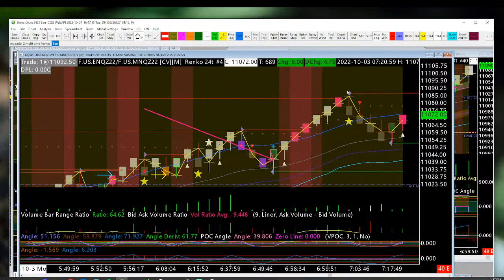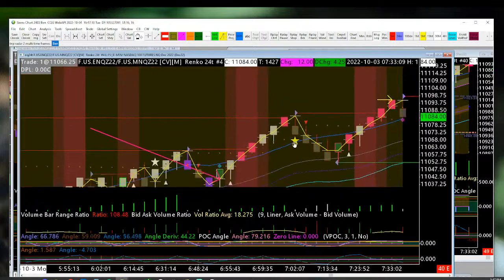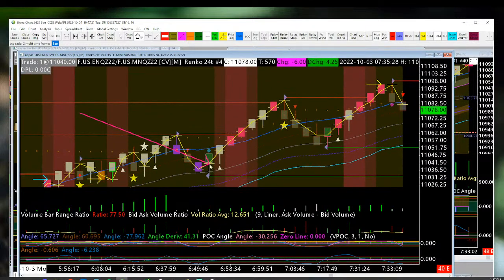When they try to pull it back again, they can't break this. They print another green bar. I'm not going to sell that if I see that, right? So these green bars are becoming not only pivots most of the time, not all the time, but most of the time, meaning they're probably okay places to buy if it's bullish, but it also means that the very next pullback is probably not going to break it, and when it does, I should pay attention.